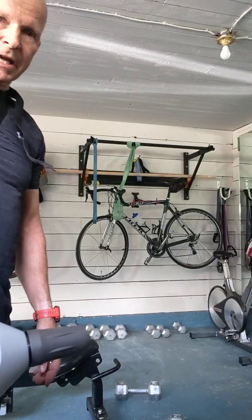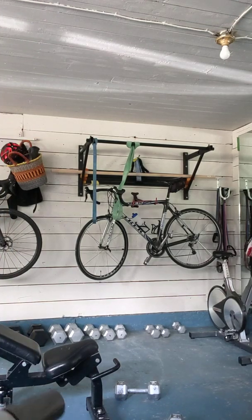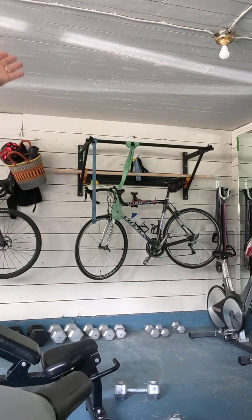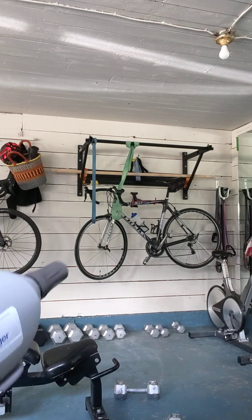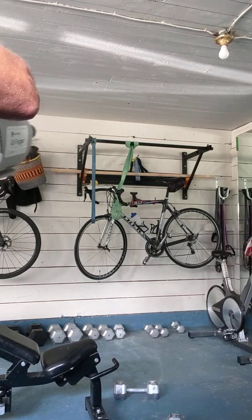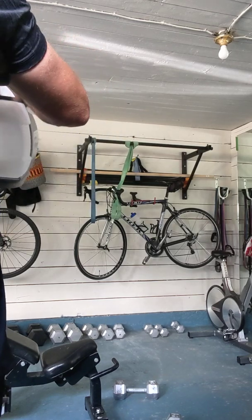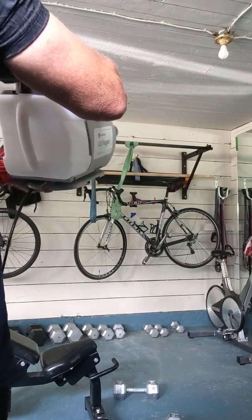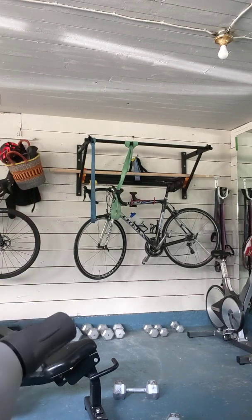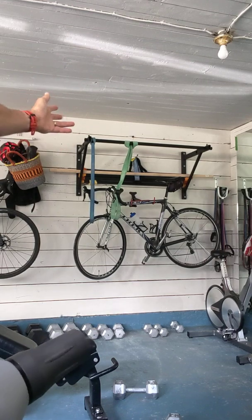You see over there where I've got a bike hanging in my home gym, there's a chin-up bar. So I'm about 10 or 15 feet away. So if there was something that was that far away, you could actually reach it from here. You just have to turn up your volume. So you can reach it from quite a bit of a distance away. You see I've also got bands on there. It did the bands as well, and it would have gotten that bike as well.